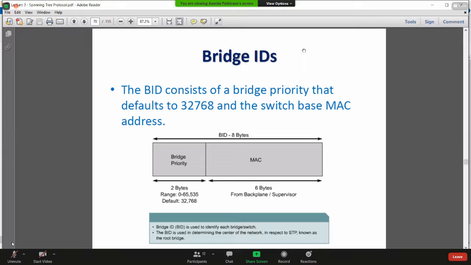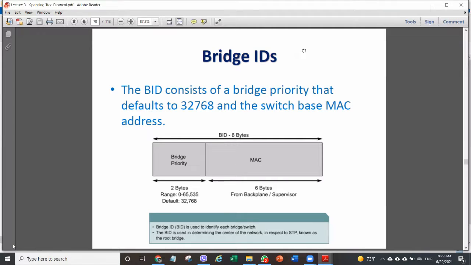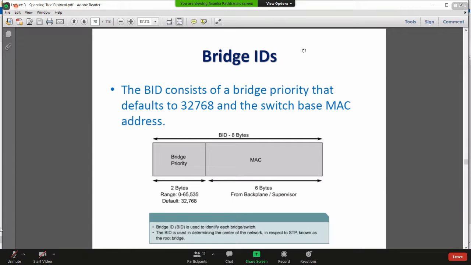with the priority? The switch is assigning a value by default. We can change it, we can play with that. Once we assign the higher value, that switch will get the higher priority. Once we assign the lower value, it will come up with the lower priority. In that case, it will not be assigned with anything.